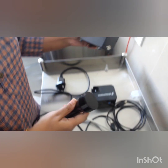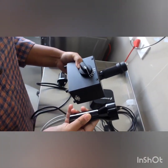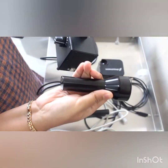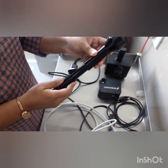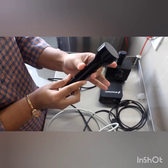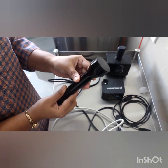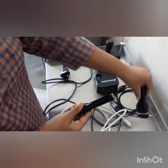Moving on, here we have basically what looks like two calibration tools. If I just open this up, we have a bigger calibration tool and what looks like a smaller calibration tool. Now the company made it very clear to me that it's called an integrity check. This is not a calibration tool, and what this basically means is that every week the software will prompt you to run what's called an integrity check. It's going to evaluate the scanner and make sure it is working as intended.